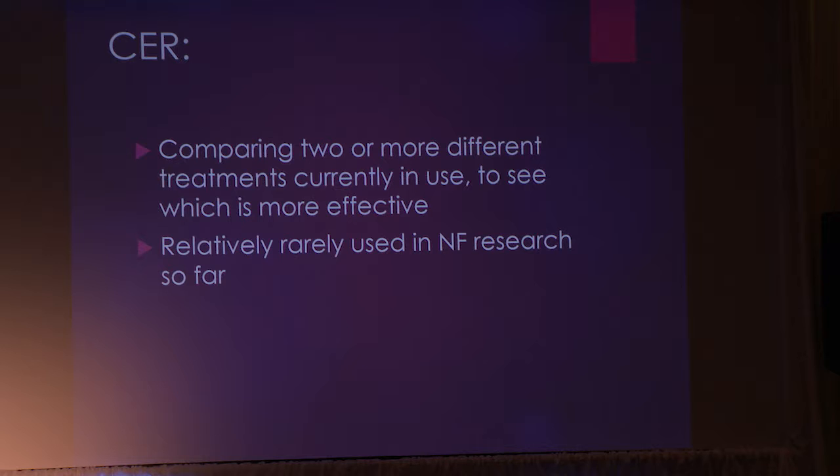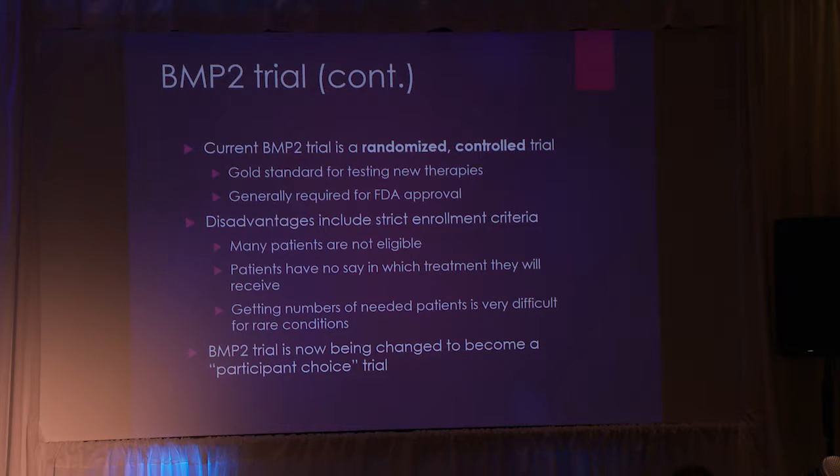I've already talked to you about our study using bone morphogenetic proteins. And the gold standard, as we discussed, is where you have a randomized controlled trial. So you have a group that is given no choice in which treatment their child is going to get. They're either going to be assigned to the experimental treatment or they're going to be assigned to the standard treatment. And generally that type of study is required to get FDA approval for a drug or a product.